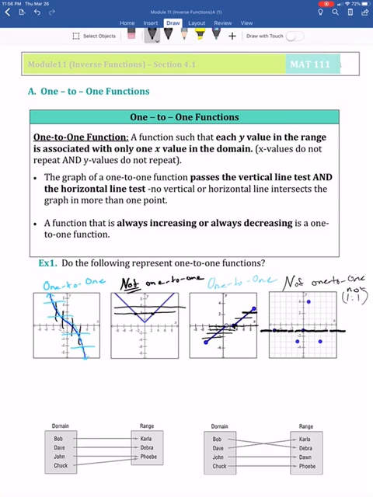All right, but if we look at the converse of that, range to domain, here's a range member with two different domain values. So again, not one-to-one, not a one-to-one function. Whereas over here on this one, yes, this one is one-to-one. You can see each member in the domain corresponds to exactly one in the range and vice versa. Each member in the range corresponds to exactly one member in the domain. So again, it is a one-to-one function.